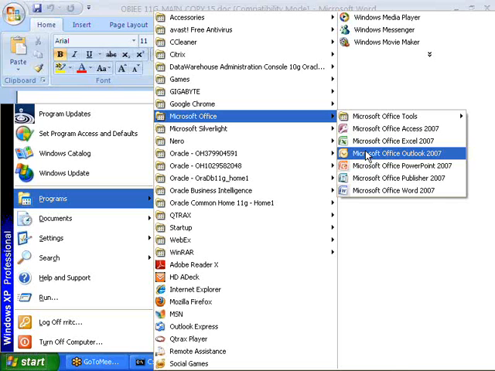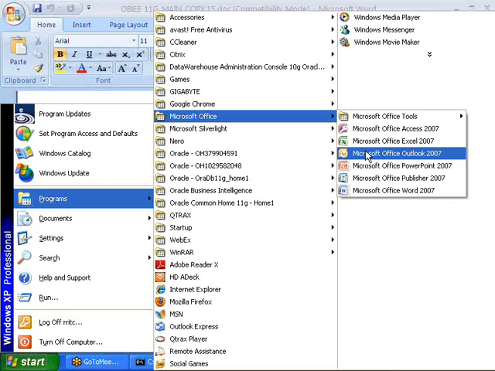Lotus Notes is a product of IBM. It is comparatively more secure than Microsoft Office Outlook, but both are famous. The most used one is Microsoft Office Outlook compared to Lotus Notes. Everyone needs to get some hands-on experience with MS Outlook. Today itself we can start. If you don't know how to configure it, in Google you can type how to configure MS Outlook with Gmail. That is the title you need to type. The first link you get, you need to follow.